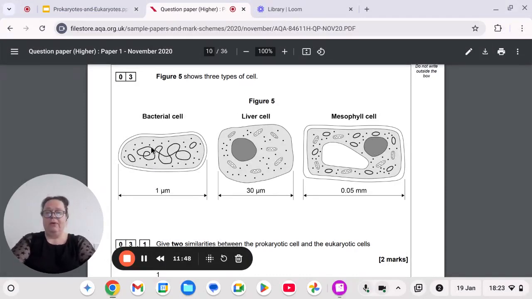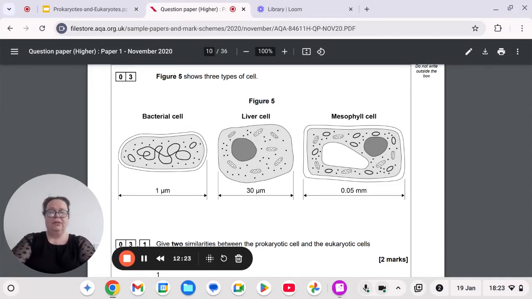Okay, the prokaryote has no mitochondria, and by now you probably know why, because it won't fit inside. So that's possibly number 2. The prokaryote has no nucleus, or the DNA is floating in the cytoplasm. That would be the 3rd mark. And the last one, the prokaryote has plasmids, which are these circular bits of DNA. Okay, so that's 4 differences there.